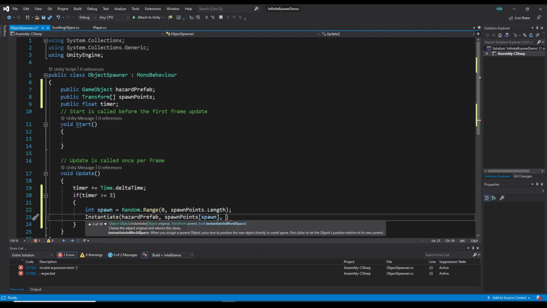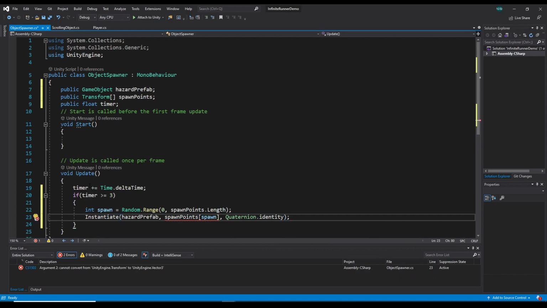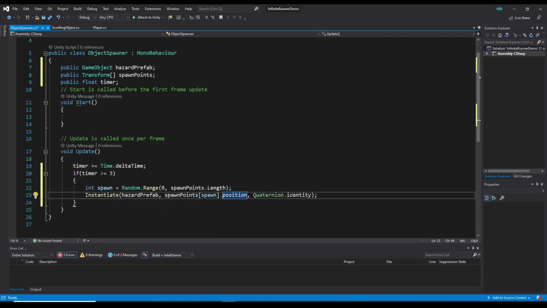And then you also need some sort of rotation, so you can put in transform.rotation as well, or you can use this funny word Quaternion.identity. That also works too. And this is complaining because it wants our position. So now we do that.